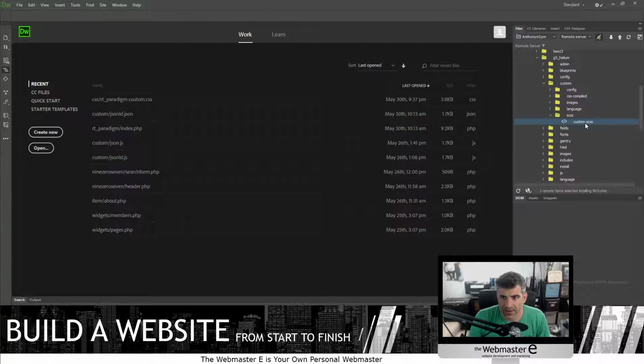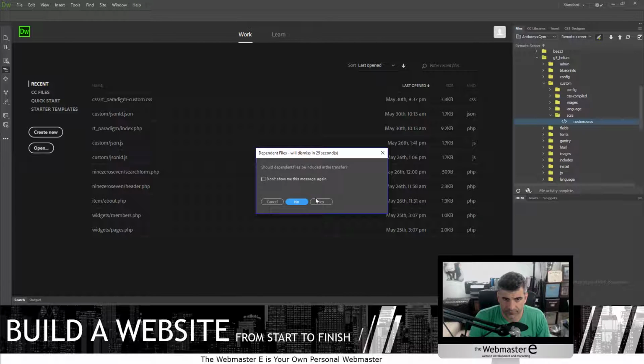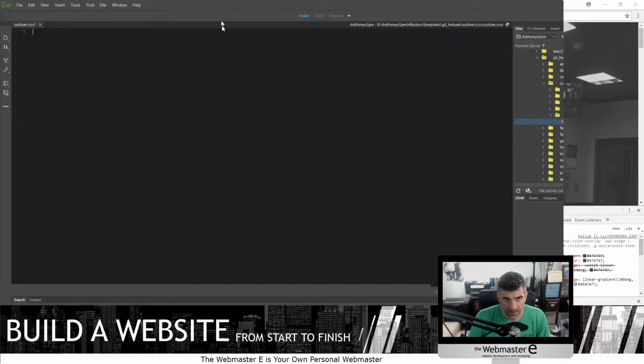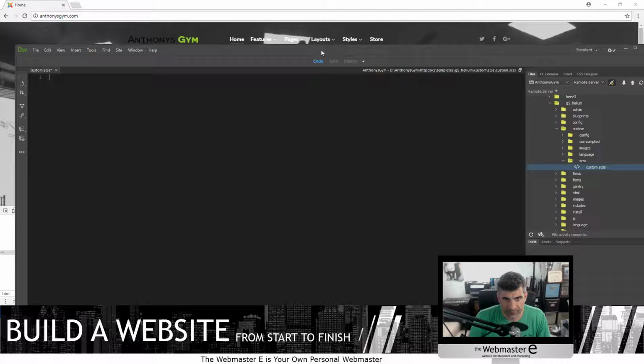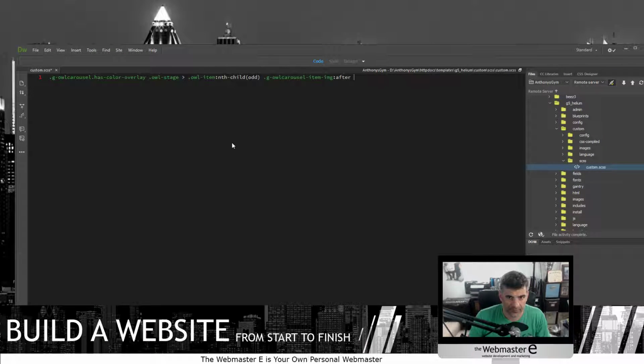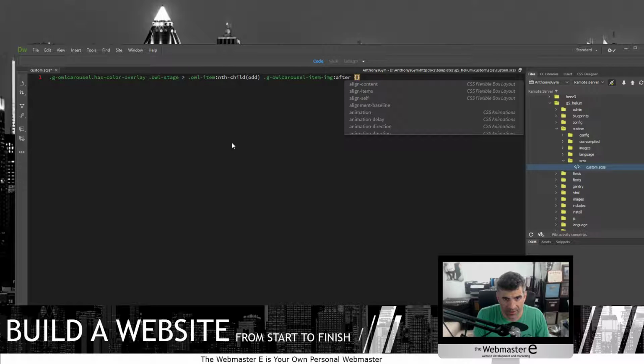So now we go ahead and edit this. Clear this out. This is going to be a custom CSS override. What I normally do here is find the CSS. Here it is, here's the call. Copy that, come in here and then start your CSS. But you need this bracket thing here, which Dreamweaver helps out a lot. It autocompletes a lot of things, so for me, it's just easy to do.